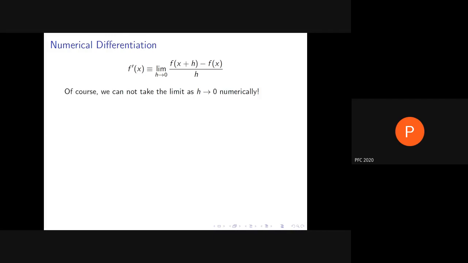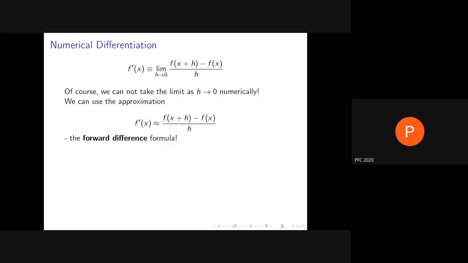Now, as all of you would realize, this limit as h goes to 0 is something you cannot really do numerically. But what you can always do is approximate. You can take h rather small and ask what this is. f prime of x is approximately f of x plus h minus f of x, divided by h. This is an approximation, of course. If h is small enough, then this is a reasonable approximation.